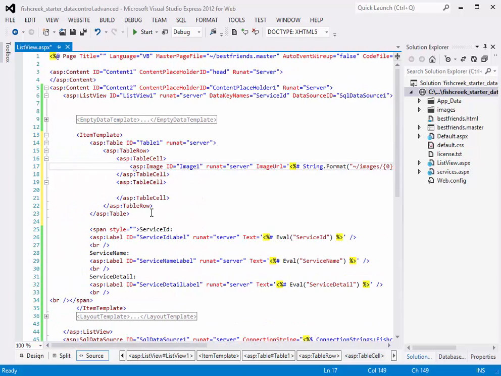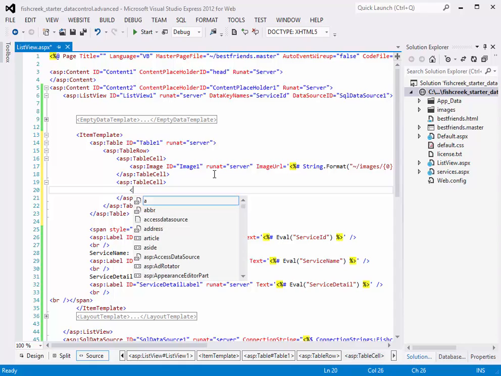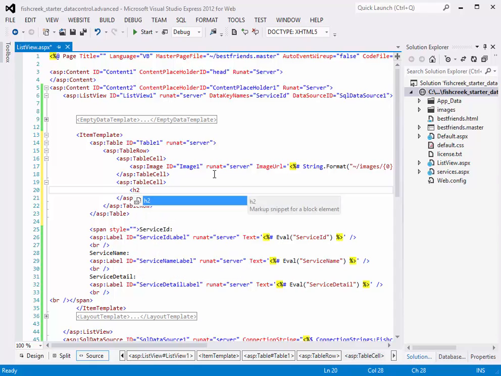And in the right cell, we put the name of the service. Oh, we actually want to use a level 2 heading for the name of the service.